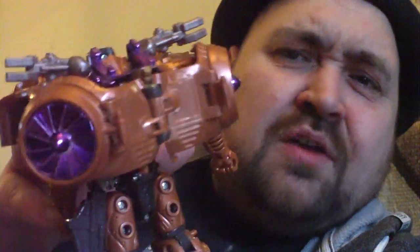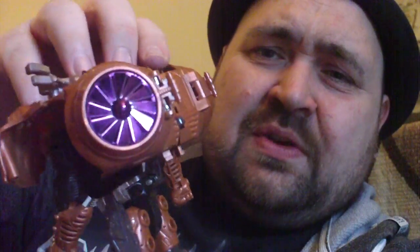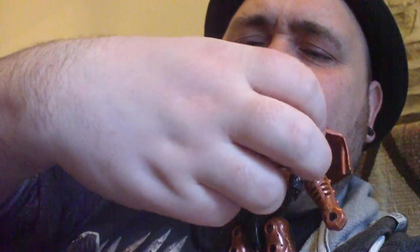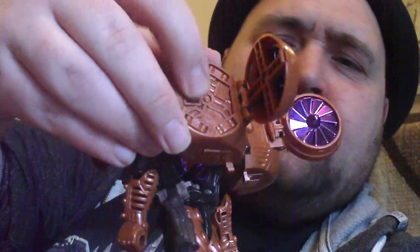He's got a bit of a backpack, but the genius thing is, he has a backpack. It's not just like, oh, here's some kibble that forms just a bit of a backpack. It looks like it's a fully functioning working backpack that gives him flight. It's a flight pack. You know, it gives him flight capability. And shows off the Rub sign. Rubber it up, dub. Yeah, so he's a Predacon. Spoilers.